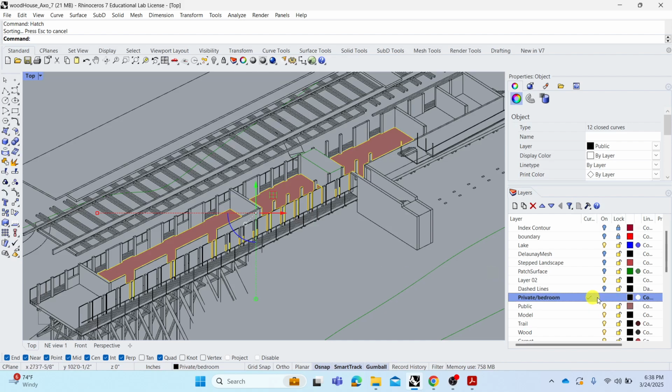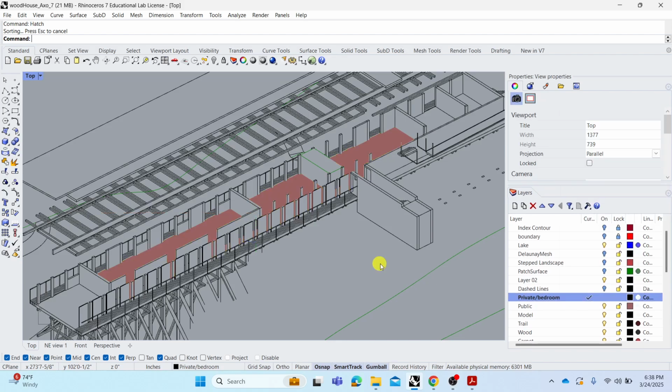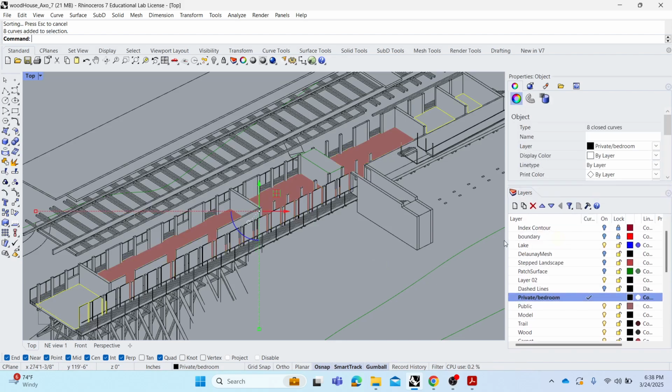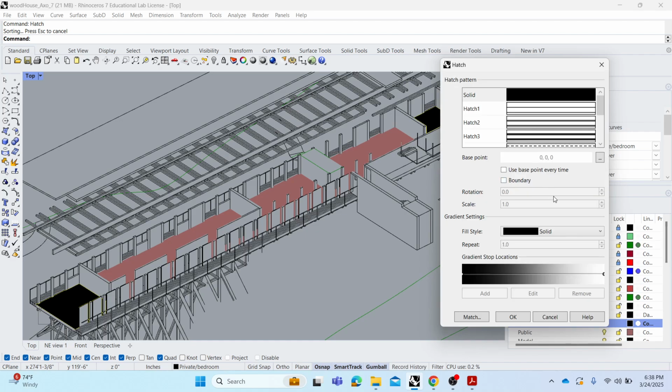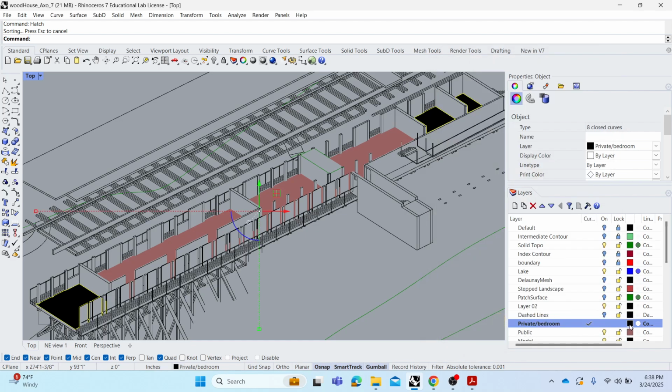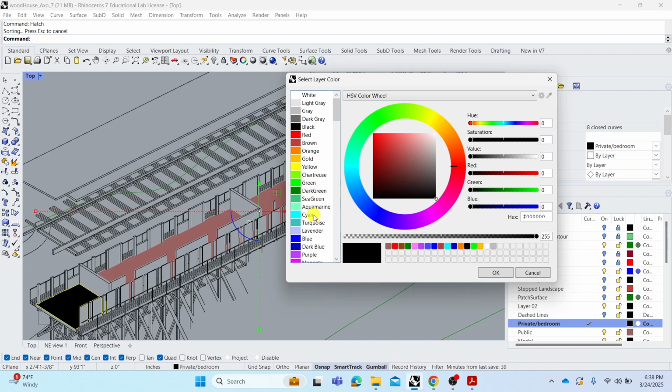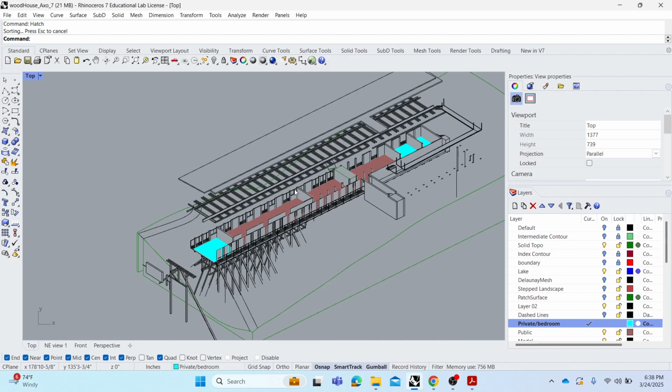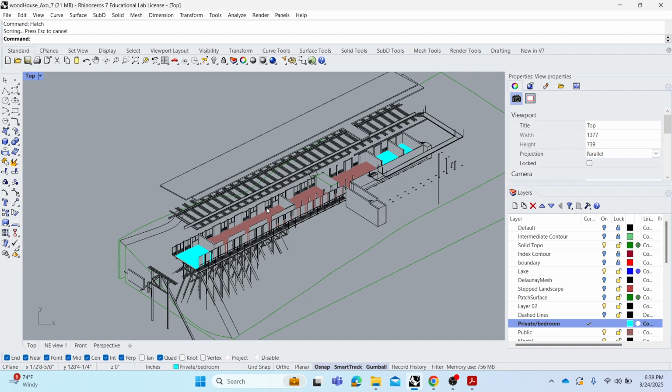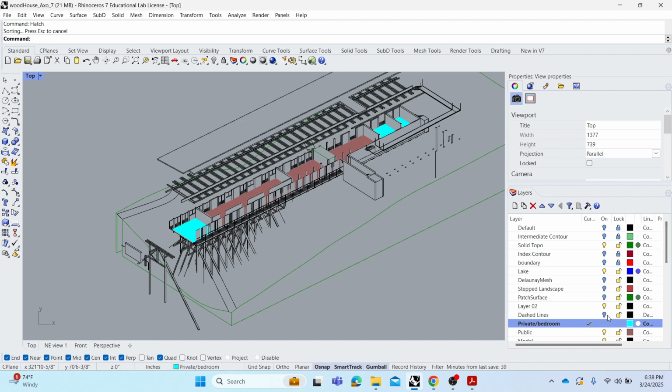And then for our private bedroom, we can select the layer and we can hatch it. I can change that to like a cyan. So that's kind of the idea that we're trying to get in Illustrator. And we can choose a lot nicer colors and play with the opacities in Illustrator. So don't hatch it in Rhino. This is just so everyone gets an idea of what's happening.